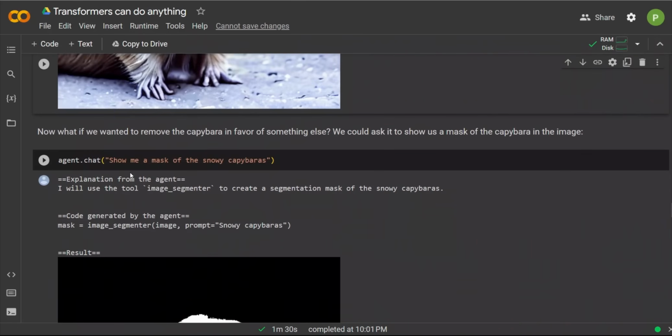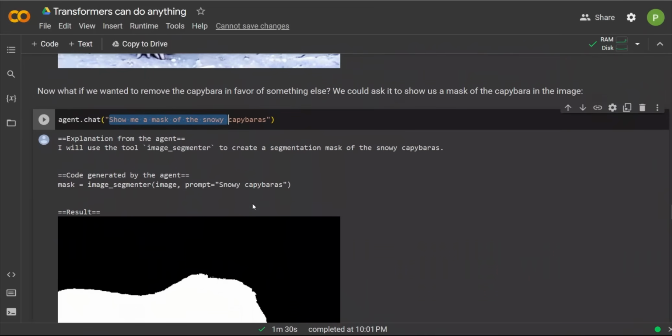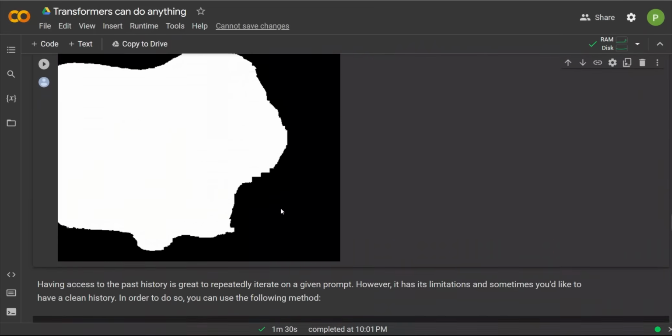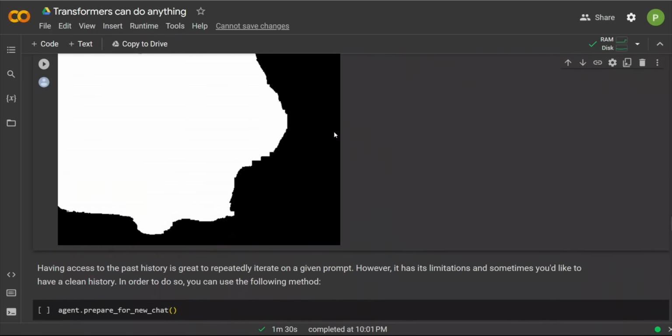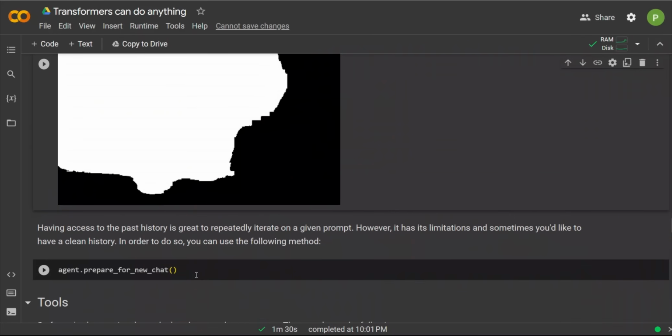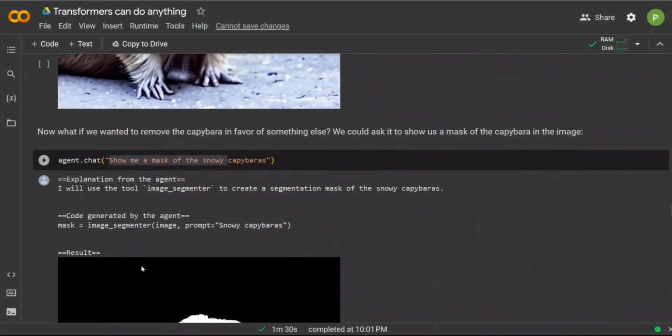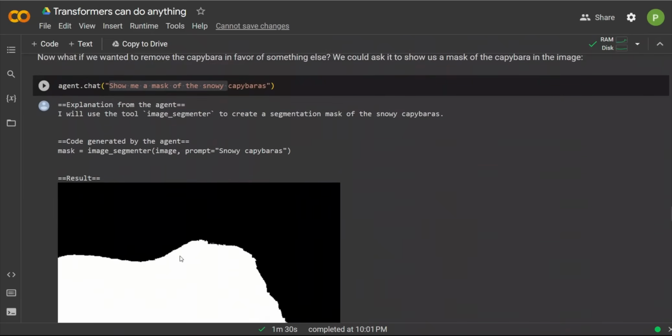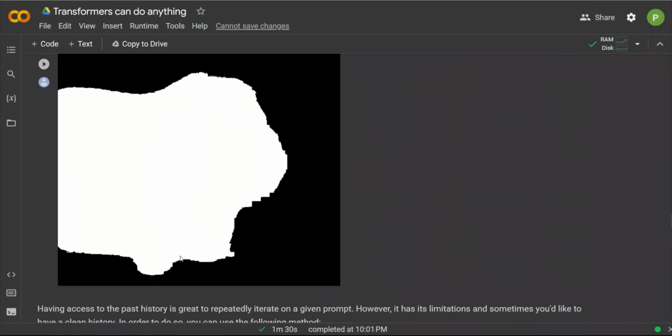So for example, this was show me a mask, a snowy capybara. The chat is great if you want to keep the history of the prompts that you have used so far. In order to start a new chat, you will simply execute this function, prepare for new chat, and it will clean up the history of the previous chat, and you can start over with a new chat.